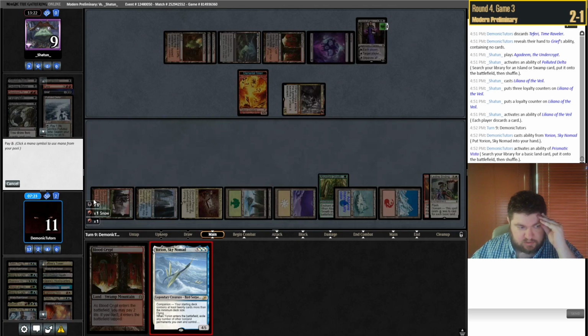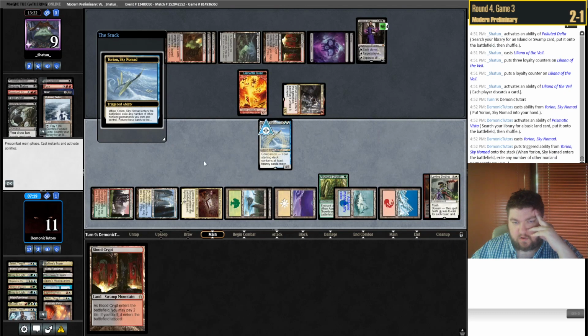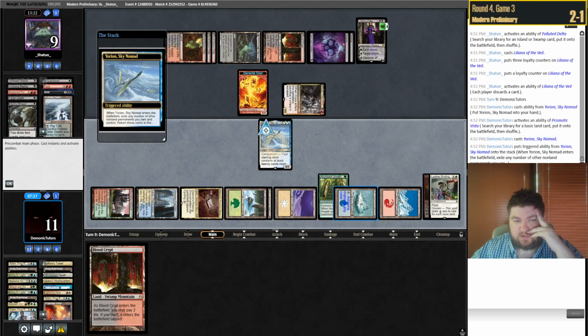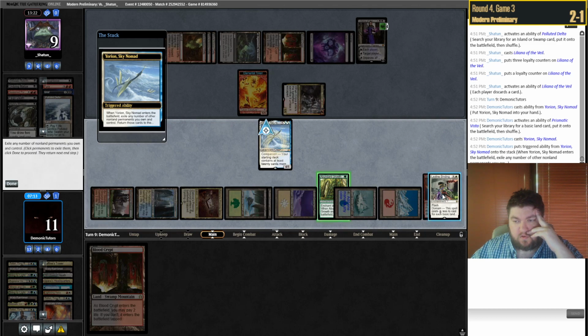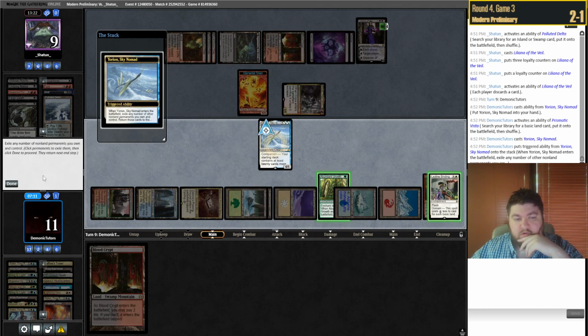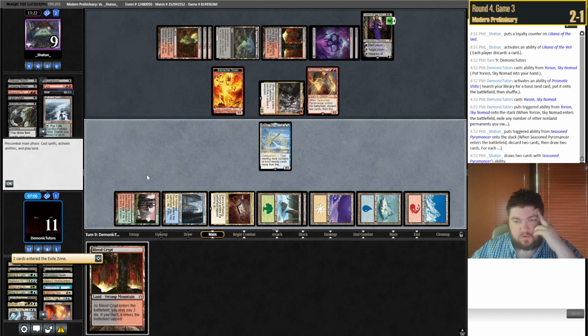Now the question is, do we give them back two cards to bind the Kroxa? They just draw straight two cards? I think we do. 1, 2. Done. They get two cards back.